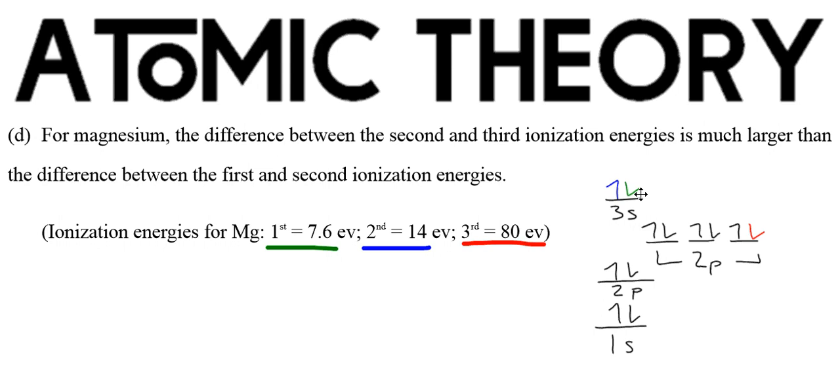So the further away you are and the more shielding, if it's a valence electron and outer electron, it should be easier to remove. As you remove those electrons, you're getting closer and closer to the nucleus. So removing those first 2 are easy because those are both valence electrons. The last one is more difficult because now you are dealing with a core electron. You are in an extra energy level, and you are that much closer to the nucleus.